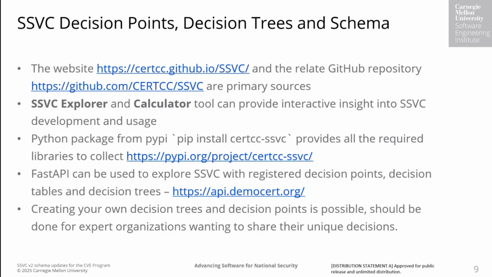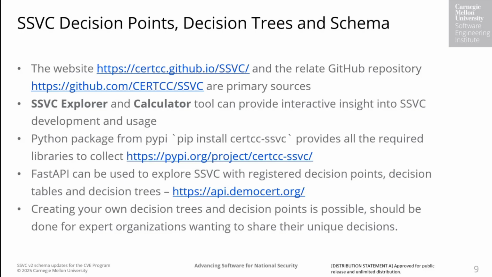And we have a Python package for basically creating SSVC records, and the same package can be used for consuming records. All the decision points we've come up with so far, including the ones that are popular with CVSS, some of them are actually shared, are identified in this API tool we have. It's basically a Swagger tool for you to walk through all the APIs we've predefined and how they work.